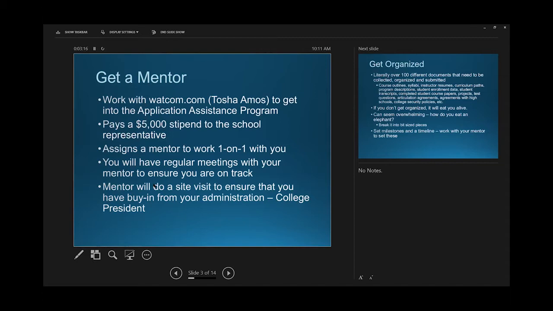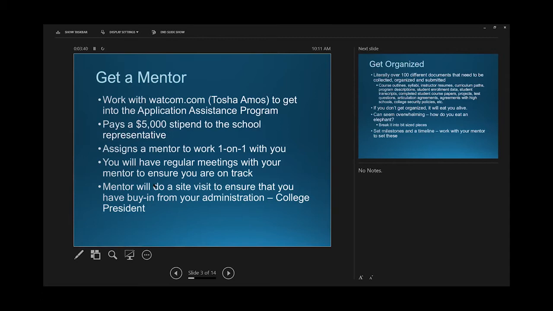In addition, they have experience going through the process. So you'll have a million questions as you're going through this process. And it's really nice to just be able to send off a note to your mentor and get a quick clarification on a question that you have as you're filling out forms or going through the process.